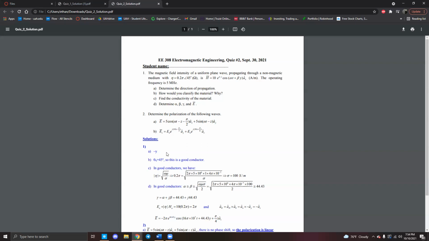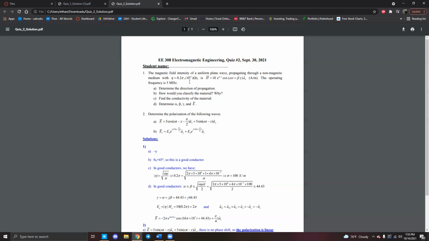This one gives you the operating frequency. Here's the trick: it says the operating frequency is 5 megahertz. What could she have done on this question? She could have asked us for the skin effect resistance, because the frequency is 5 megahertz, which is actually kind of high in reality. If you're looking at a quiz 2 topic question and you're given the frequency, she can 100% ask you about skin effect stuff. Keep that in mind.